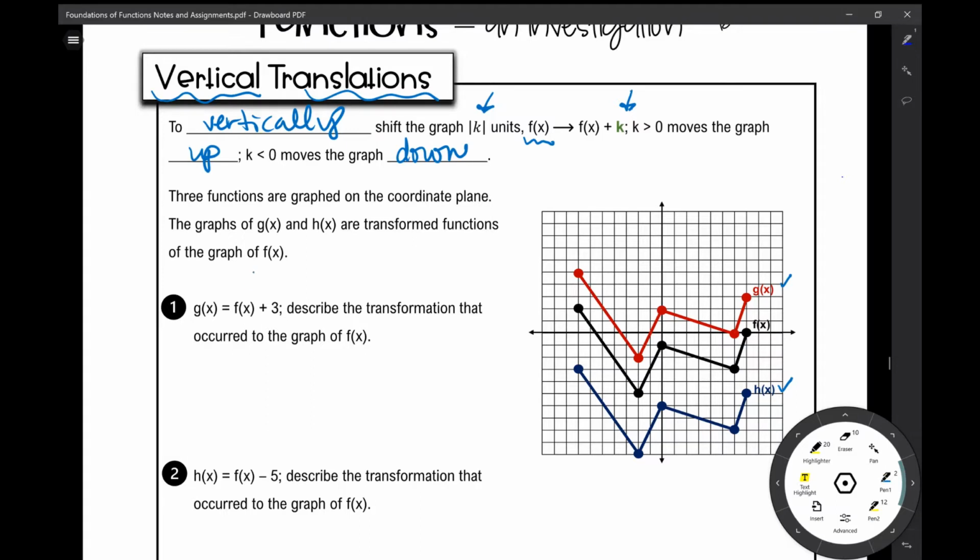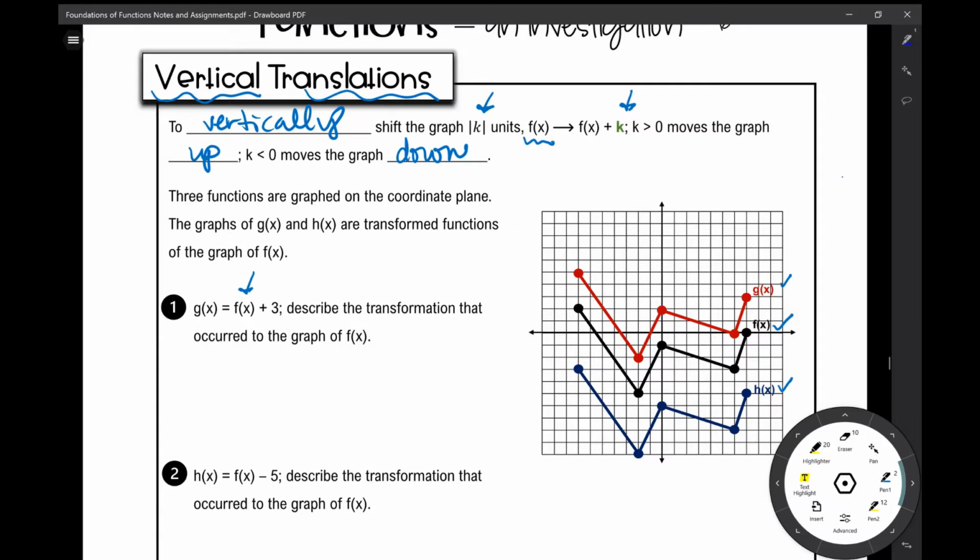So when I write this function rule with f of x, I want you to keep in mind some of the things that I've told you in previous videos, or anytime you see f of x, it's just fancy schmancy for y, right? So y plus 3. So what does that mean? So when I write this function rule like this, really f of x could be any function. It's just in this graph, it represents this function right here.